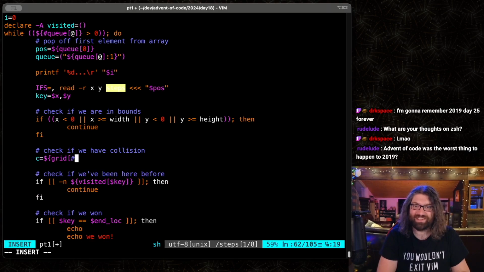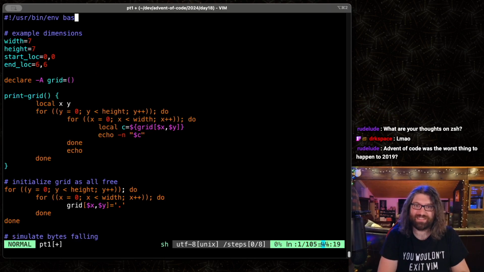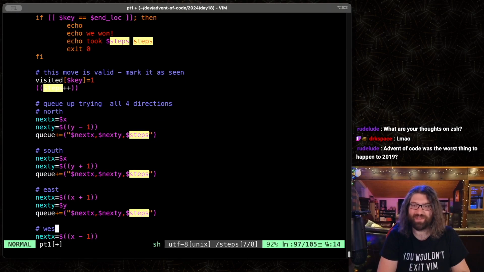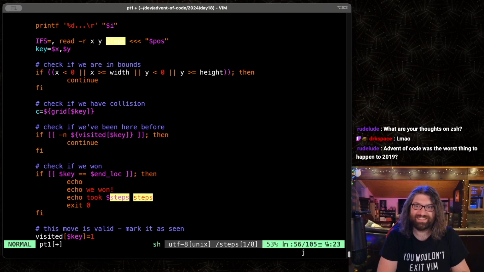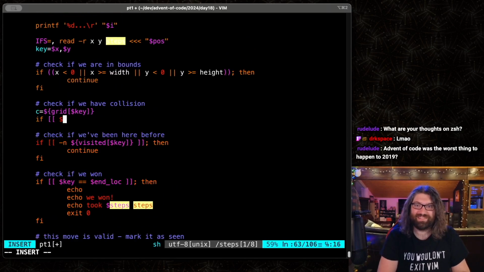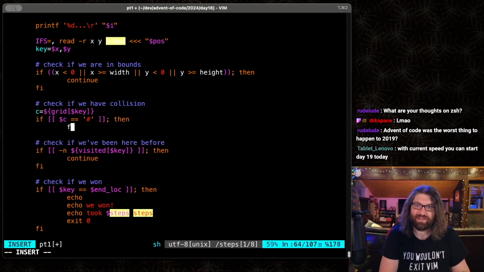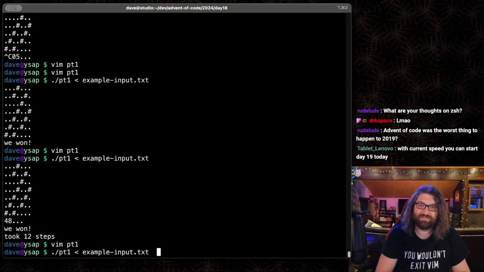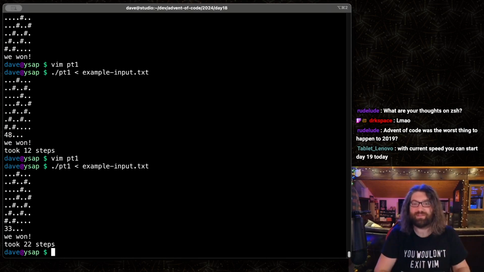So of course it's 12, isn't it? 7 by 7, so I'll move 6 in one direction, 6 in the other. That probably is the fastest way to get there. If C equal pound sign, then continue. This should be 22. Okay, hey, we got it.